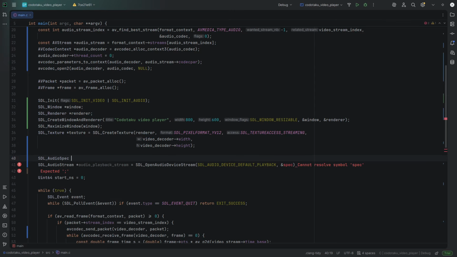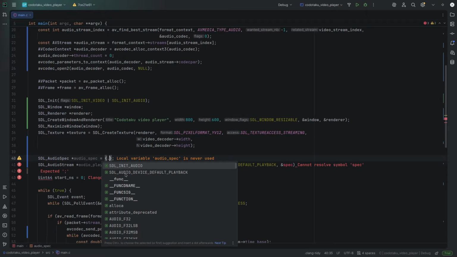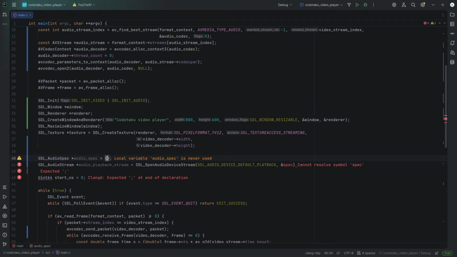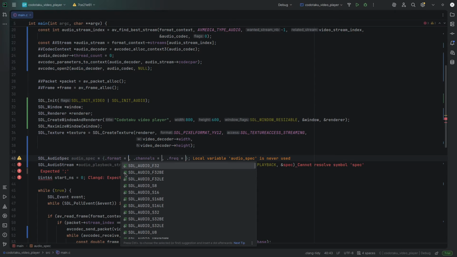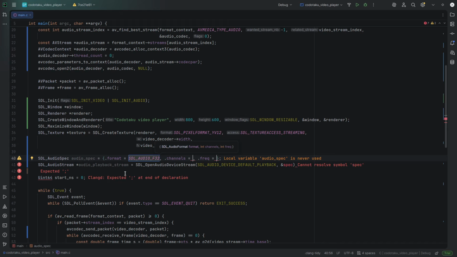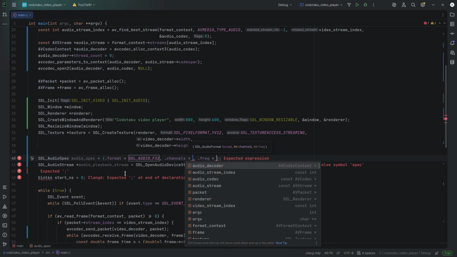So here the audio spec. Let's create an audio spec here, and for that we're going to say this, and then dot, and let's use the initializer. Can we do that? Wait, sorry, not the pointer, just like that. We can use the designated initializer, and here we're going to use the F32 type. It could be F32, S16, or anything else, but for our case FFmpeg would probably be SDL audio F32. Again, for a production player, we may want a more sophisticated way of doing this. Next up, the channels.